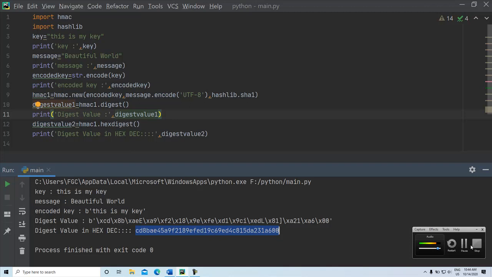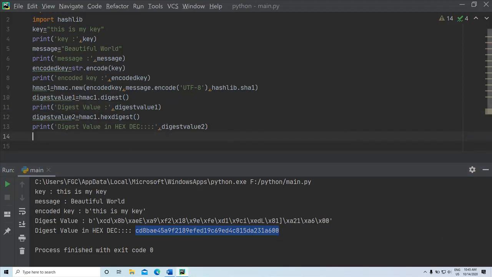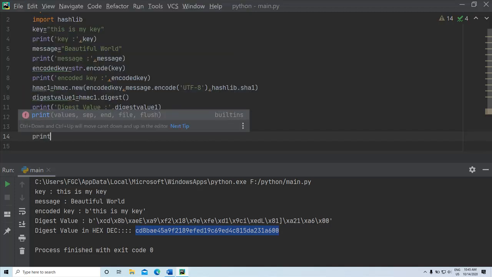Now actually each and every hashing algorithm takes the input of any arbitrary size, but the output is of fixed size. So let's explore that fact.